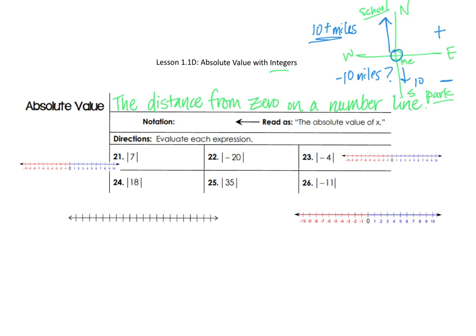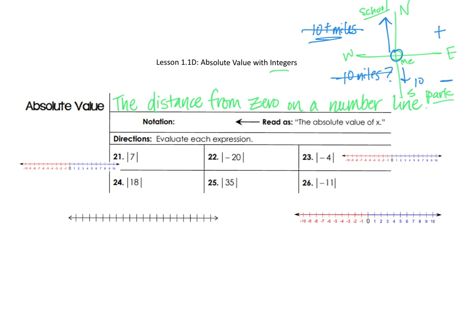So when it comes to distance, it doesn't make sense to use positives and negatives because everything in distance is positive. We just tend to give it directions. And that's what's happening on the number line. Negative numbers mean that we are left of 0. That left is a direction. Positive numbers are right of 0, and that positive was a direction as well. So that's why numbers, when they come out of absolute value, become positive: they're showing the distance from 0. And we'll show that with our number lines here.